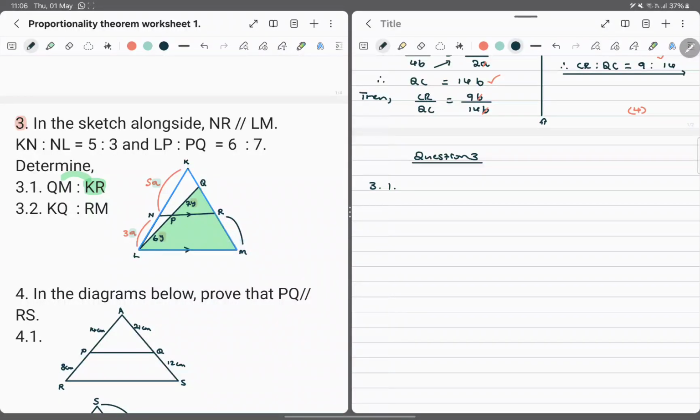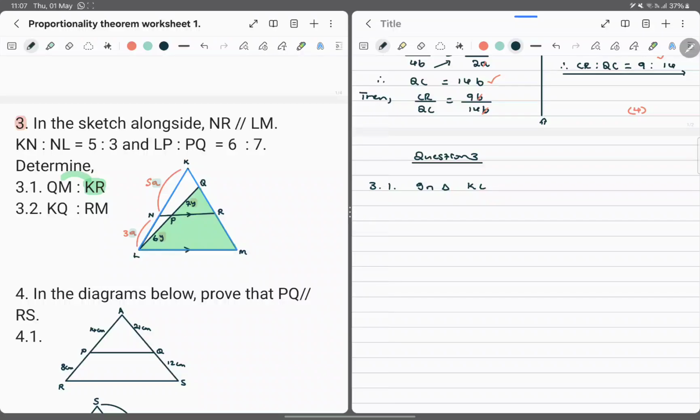When we use the proportionality theorem, it also comes up when we do the small triangle. So technically this is the correct one to choose, because QM didn't seem to be common to both triangles in terms of the proportionality theorem. So RM is our friend. If we represent everything in terms of RM, we stand a chance to win. Okay, not a problem. So now it looks like we're going to have to use RM in this business. So it doesn't matter which triangle we start with. We want to represent QM in terms of RM, and we want to express KR in terms of RM. Okay, so let's start.